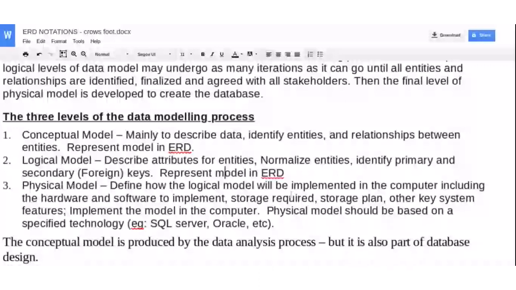Now, what I want us to do is just to have an example of a simple data modeling. So I'm going to take us to the whiteboard and just draw for us a simple ERD. So at the conceptual level, you just keep at the conceptual level. Next, in the next class, we'll go to the other two, logical model and physical model.